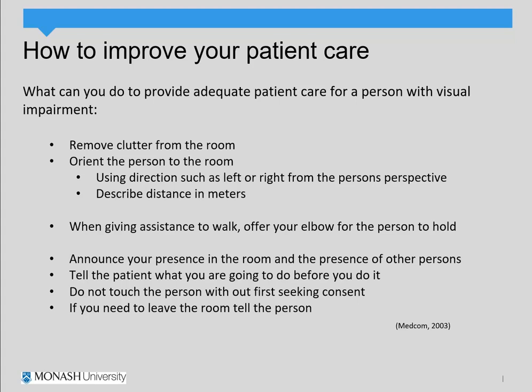And the last thing fits in with what we were discussing at the start in terms of your presence in the room. If you need to leave for any reason, you also need to let Fred know that you're going to leave and about how long it's going to be before you come back. If you're delayed in coming back, you should go and pop your head in the door and say, "Look, Fred, I've been delayed. I need about another 5 minutes, and then I will come back to you." You can't leave the person sitting or lying in a room with no ability to get themselves out of that room, because you haven't come back and they're starting to get worried about what's going on.